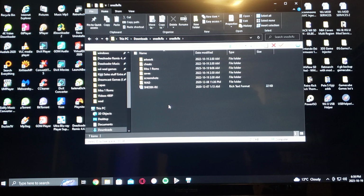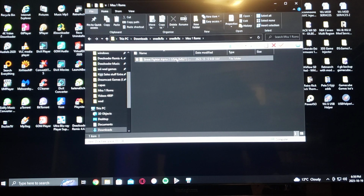So I created a folder called MSU ROMs. And here's my ROM. They got to come in the structure I'm going to show you. So this is Street Fighter Alpha 2. As you can see, it's 420 megabytes. The regular game is less than 5 megabytes. So you can see how enhanced it is.